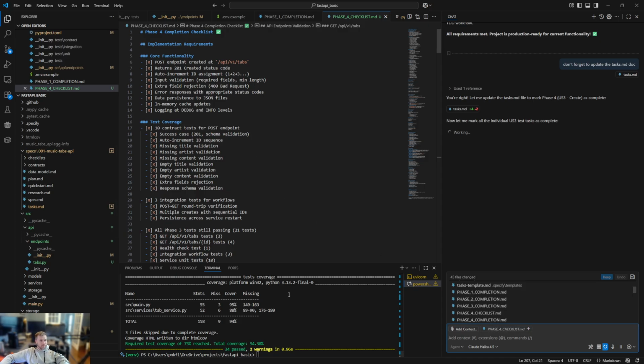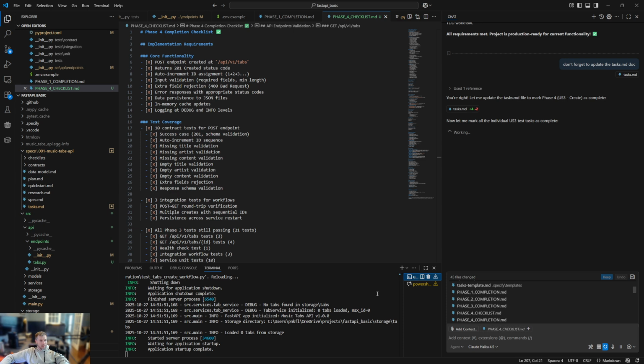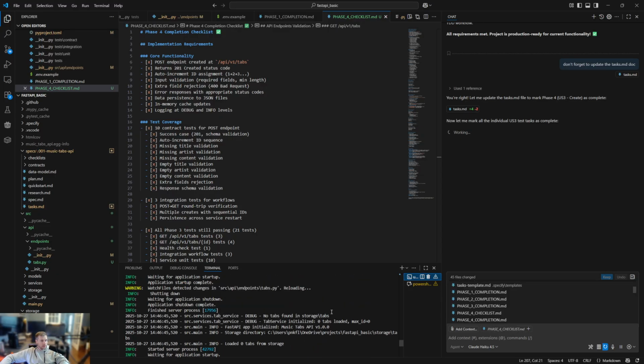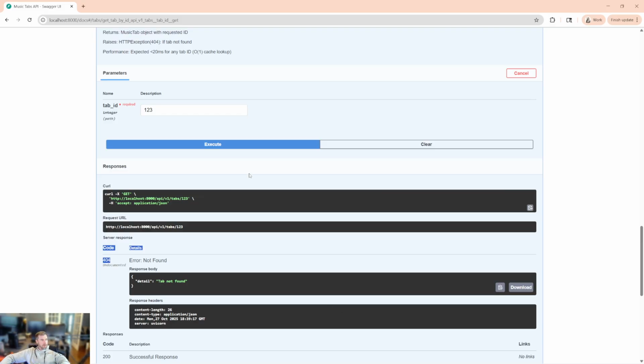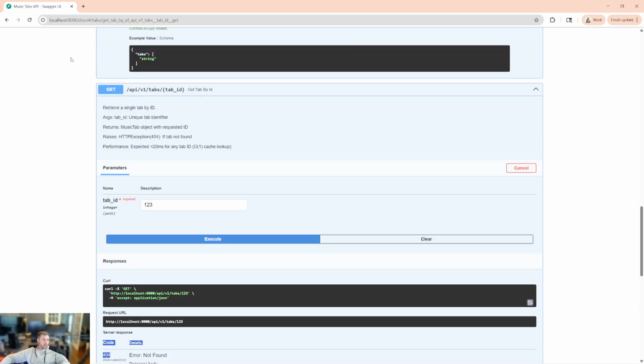All right, so this should have updated and automatically restarted. Even going with the reload flag will automatically restart. So now let's check out our, I just call it a swagger.